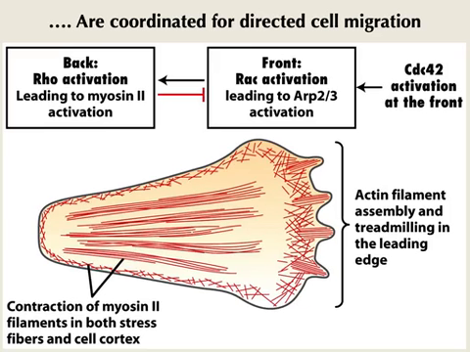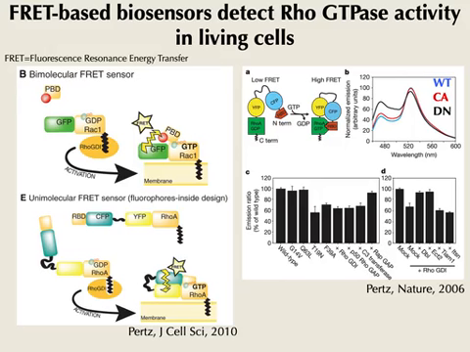Okay? And one idea is that indeed at the front, between the two, CDC42 and RAC, they help promote this lamellipodia formation with some filopodia, and somehow help activate, or there's some antagonism between the two that keeps Rho activity in the back. Okay, so now we're going to reevaluate this model a little bit with more modern techniques. One such technique is so-called FRET. Have you heard of FRET before, or fluorescence resonance energy transfer? Yes, I see nodding people, so that's good.